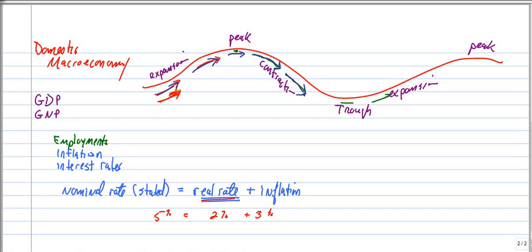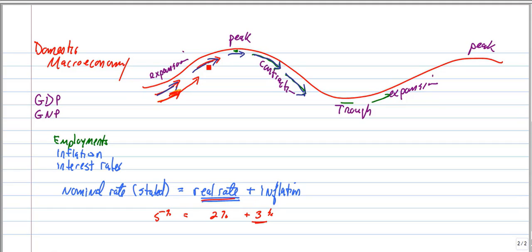So my point is that, remember, we've got low interest rates as we kickstart this expansion. Low interest rates, that's helping fuel the economy. And part of the reason that interest rates are low is inflation is low. There's no reason to think that price levels are really, really high, and so inflation is probably relatively low. Interest rates are low as we start our expansion. As we go through our expansion, at some point, inflation is going to rise.